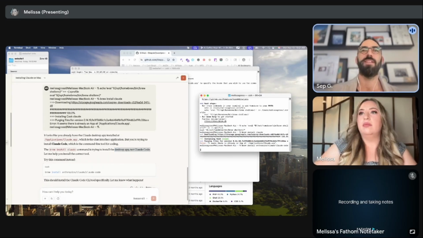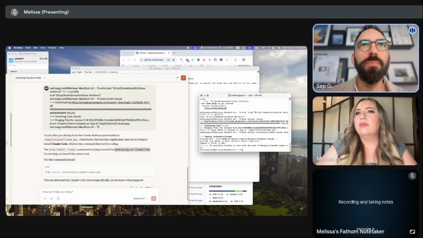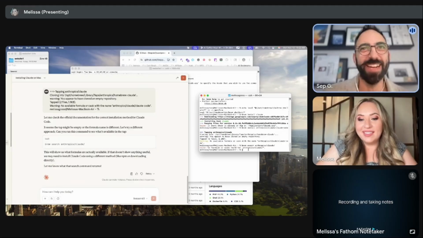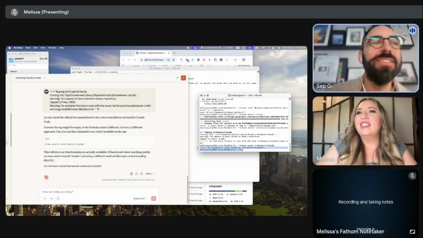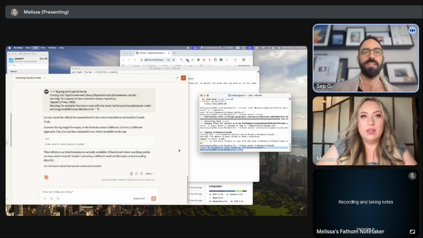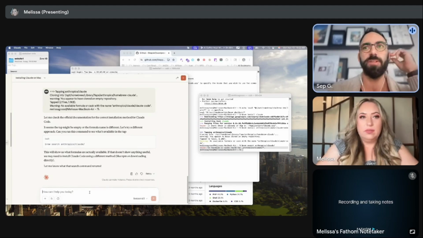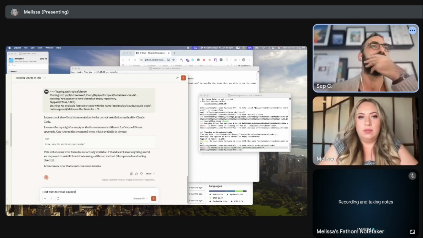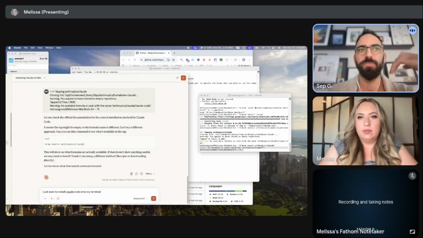So sometimes it needs a little bit of clarification. So paste that in there. This is a lot of what vibe coding is. I'm not even kidding. So let's do this. Just go into the chat without this stuff. And we're just going to say, hey, look, we just want to install Claude Code onto my terminal. What is the command or what is the next step? Because I think it's getting mixed up.